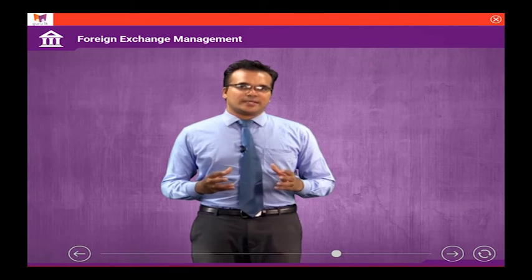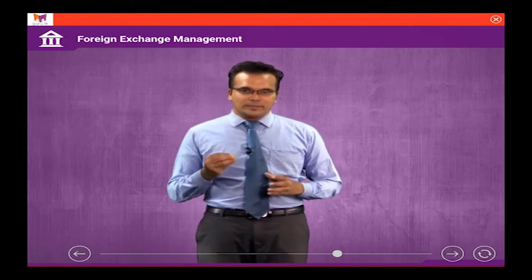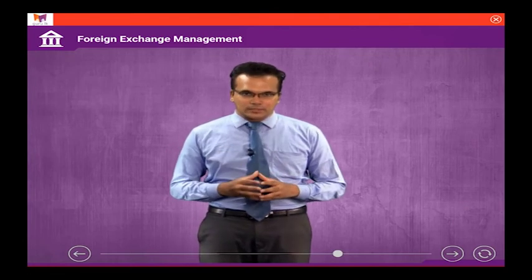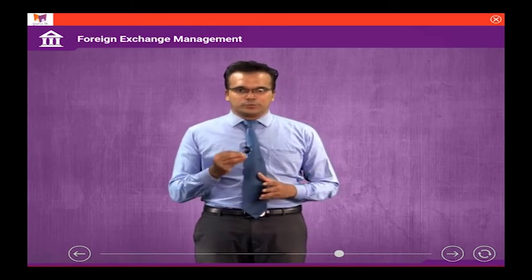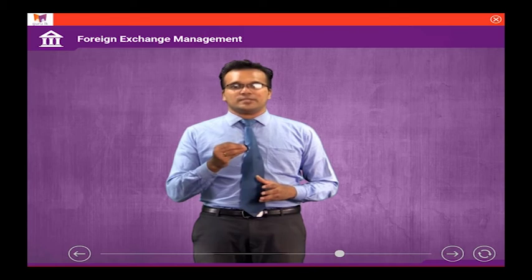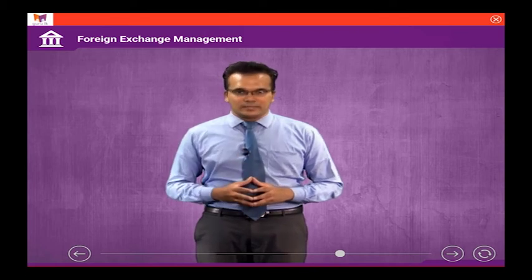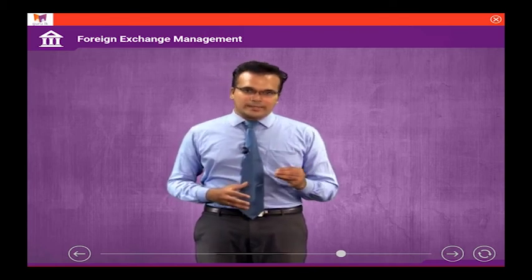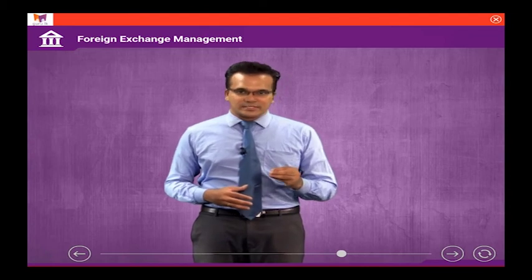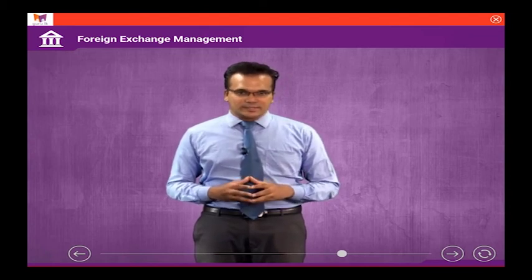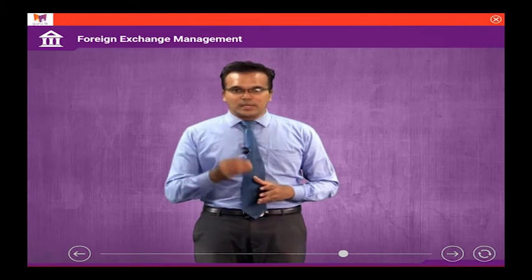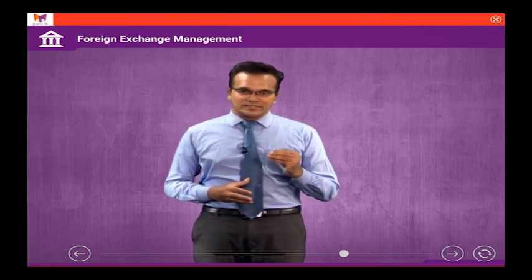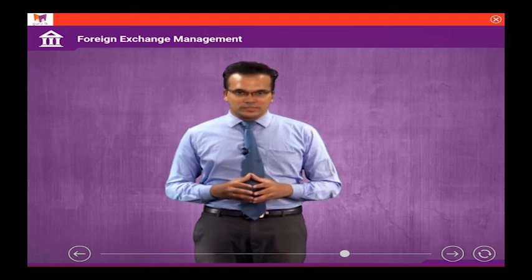The foreign exchange rates increase at times when the demand for foreign exchange increases. For example, this happens when there is a high demand for imports, where the demand for foreign exchange increases as the settlement has to be made in foreign currency. This will result in an increase in the foreign exchange rate. In such situations, central banks will implement policies where certain tight controls are set on imports to reduce the demand.